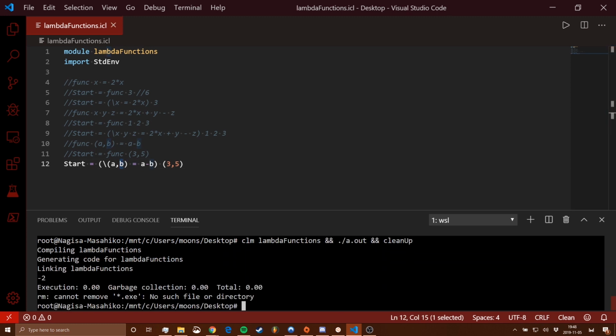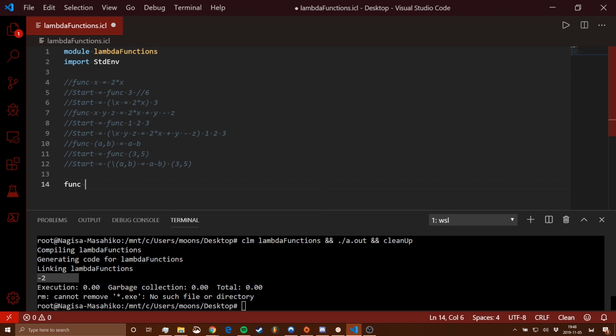So let's see. Yeah, gives us the exact same thing. So lambda functions have this cool thing you can do, right? Now, there's more to lambda functions than just that. And so why do we even have lambda functions? Why don't we just write everything out? Well, because there's actually something you can do with lambda functions that you can't do with regular functions.